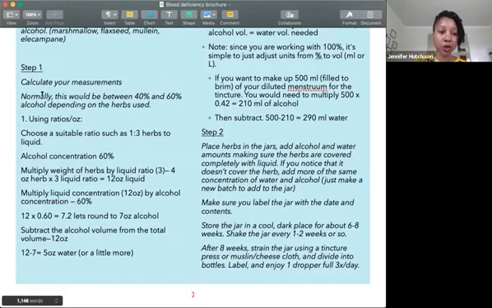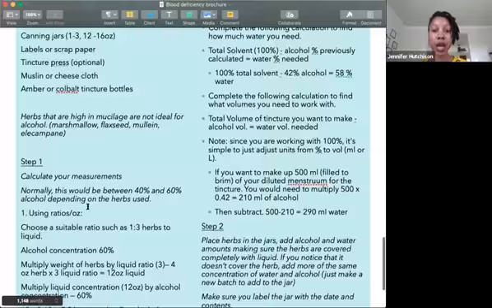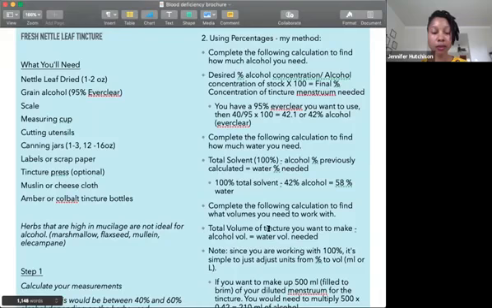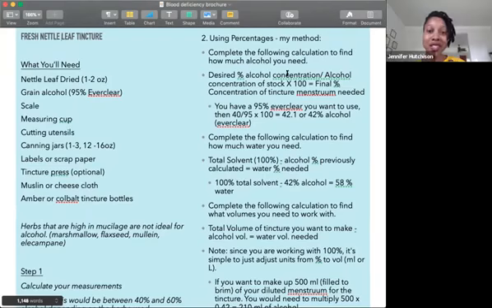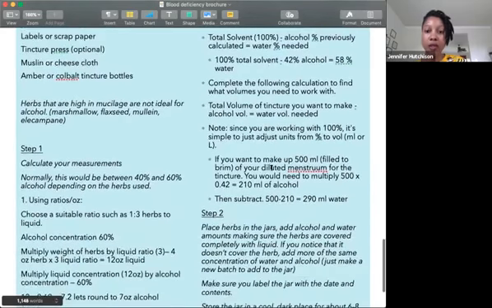Now, I'm giving you two different ways to calculate the measurements here. Using ratio, which I don't really do that way, but some people may lean more towards that. I do it using milliliters, since I have more of a biology background, so I understand mils and ounces when it comes to measuring things. So we're going to do this calculation, and hopefully it's not too confusing. I try to make it clear. And then after that, basically you just put everything into the jar.